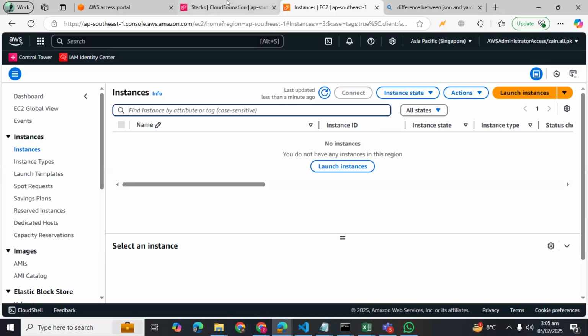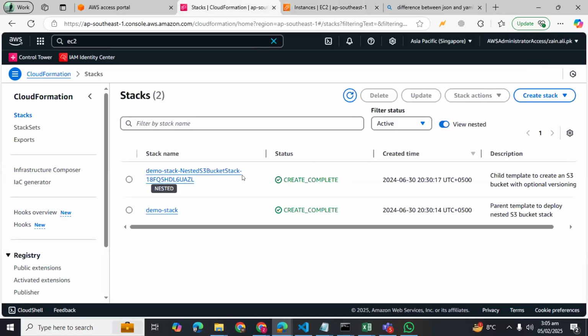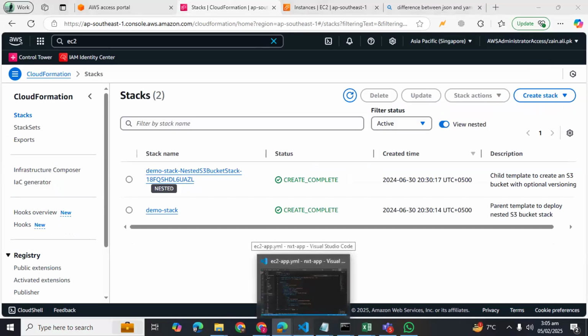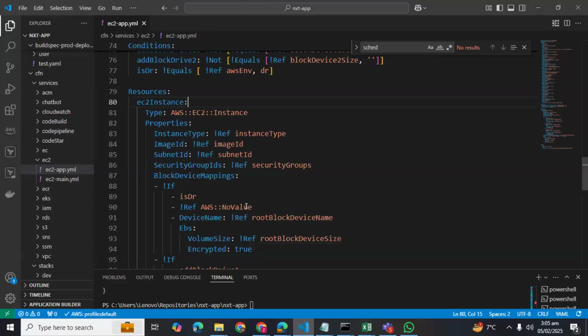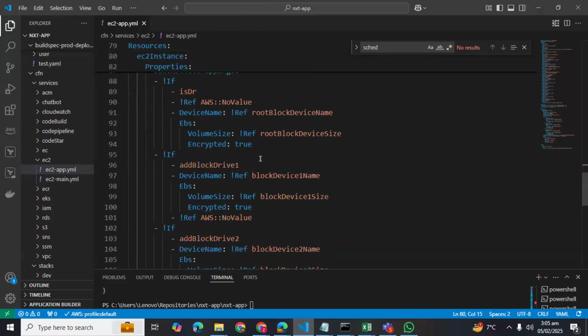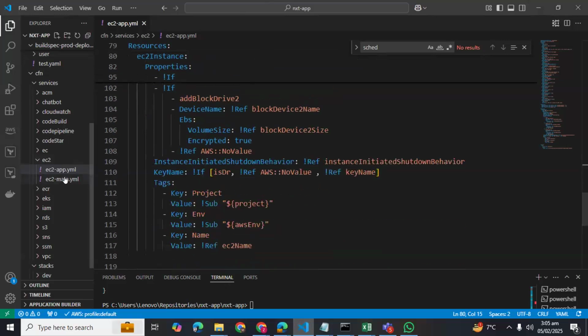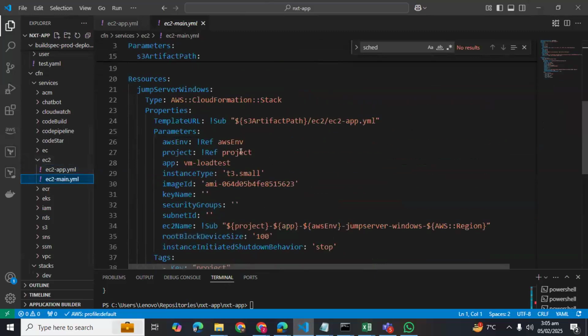So that definitely creates a problem for our organization, right? That's also the purpose of deploying your resources through code. And whatever changes you want to make, you can do it by code. For example, if I deploy this instance through this file and now I want to make some updates, instead of doing it manually, I can update it using this code. Let's suppose I want to change the instance type in this particular file from T3 to T4. Whatever changes you want to make in your resources, or AWS services, you can do by using the code instead of manually, right?